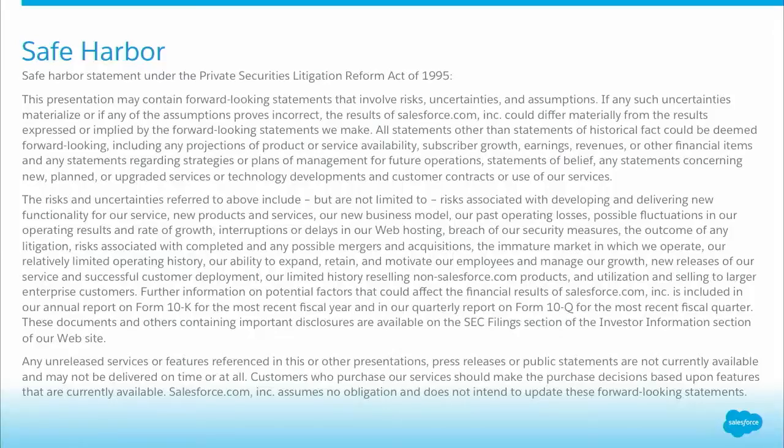We're going to be looking at some very new items today and some forward-looking items on our product roadmap. So before we do that, we need to review Salesforce's Safe Harbor slide. If you are unfamiliar with this slide, all it asks of us is that since we're going to be looking at our product roadmap, we need to base any Salesforce purchasing decisions only on current functionality.